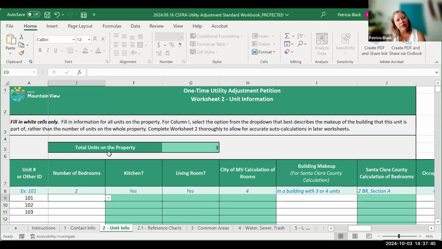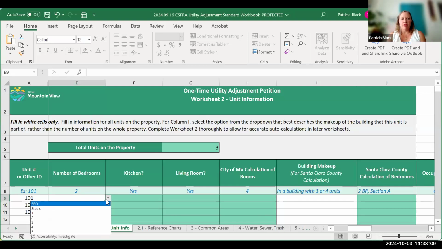So one thing I want to note is that everything that you see that is white within a functional portion of the worksheet, like you see here under number of bedrooms or building makeup, is something that you will need to fill out. If it's green or gray, it fills automatically. You don't have to worry about it. We try to do that as much as possible.